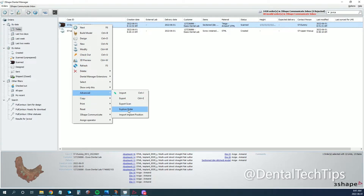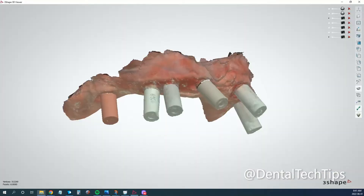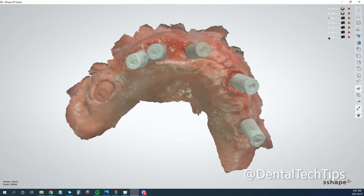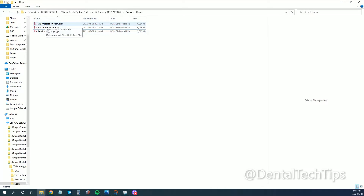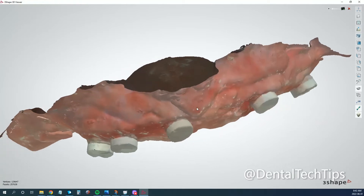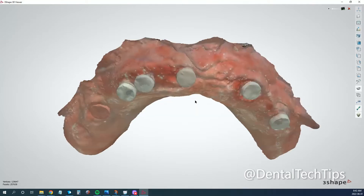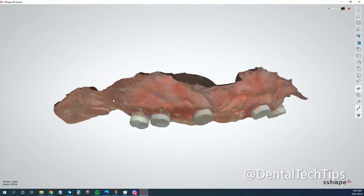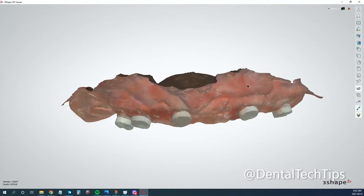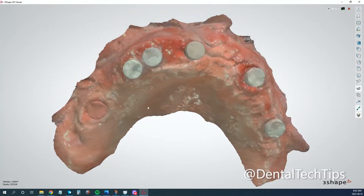If we go to Advanced > Explore Order, you can see these scans here. You have your raw preparation scan which has your scan bodies, and when you finish aligning those scan bodies you hit Save — you get this MB Preparation Scan as well. The MB Preparation Scan is the same scan, but now it's cut off those scan bodies and embedded those implant coordinates into the file. This is because Model Builder needs these implant positions to generate those analog positions when printing the model. But we can exploit this feature and use it to bring this digital impression model into our wax-up bridge.